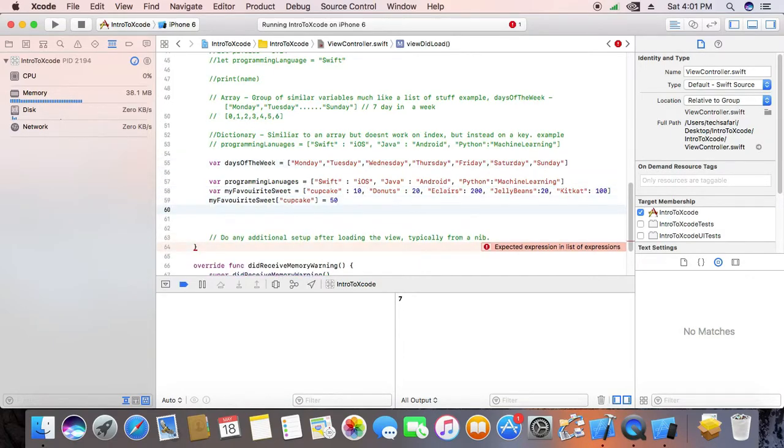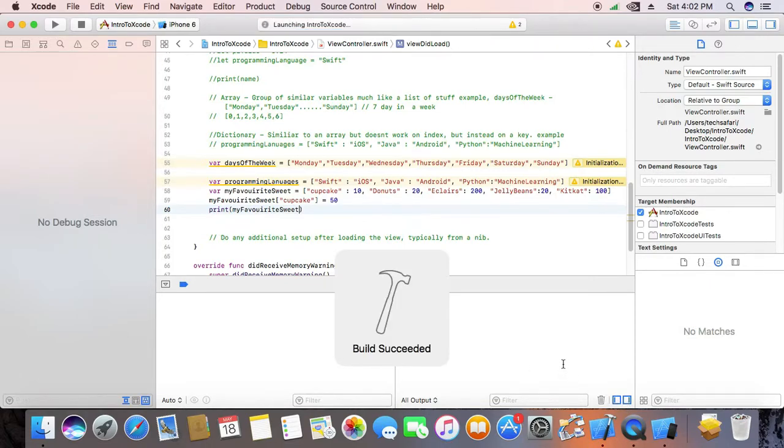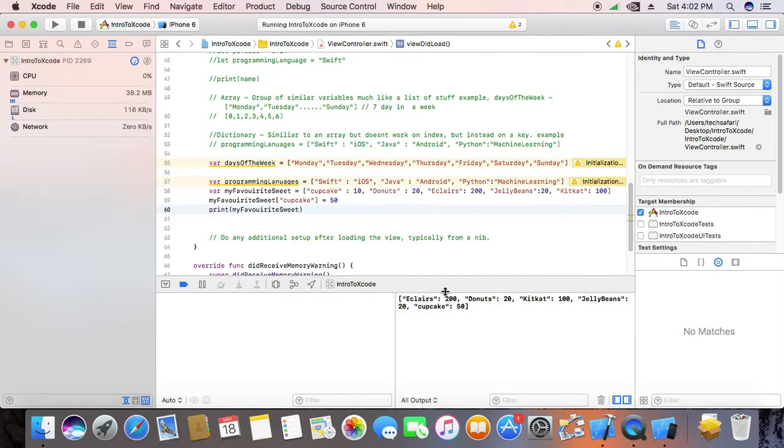So now it should change cupcake number to 50. Now let's just run it. Let's see if it has updated the dictionary. As you can see here, it has updated the number of cupcakes to 50 as expected.